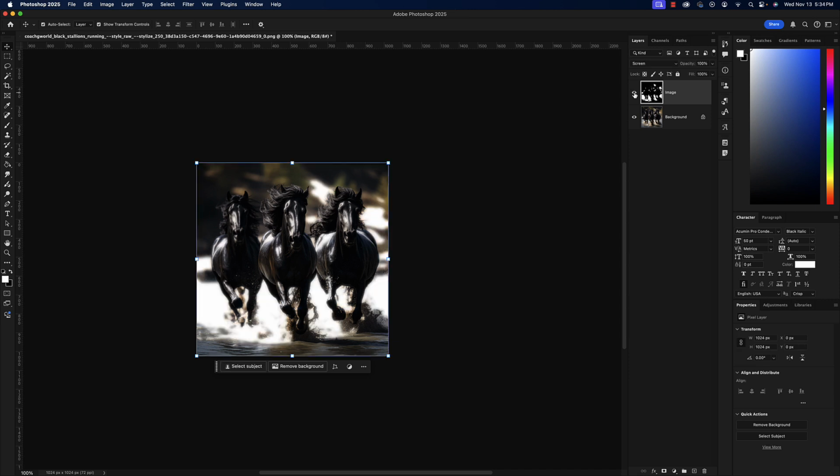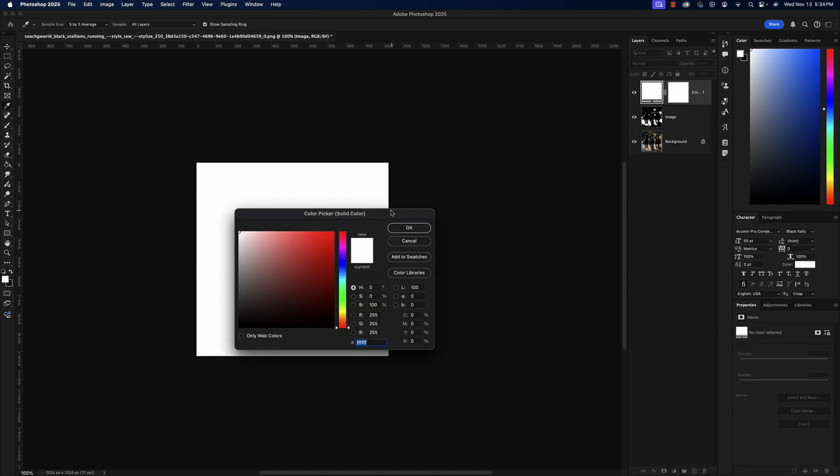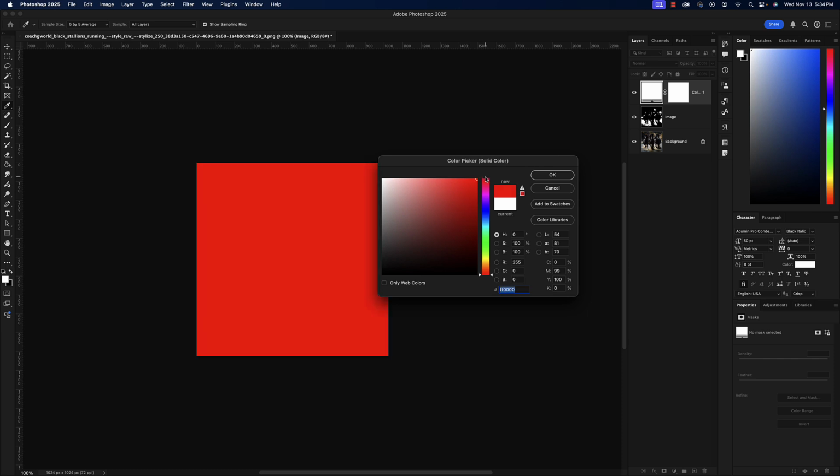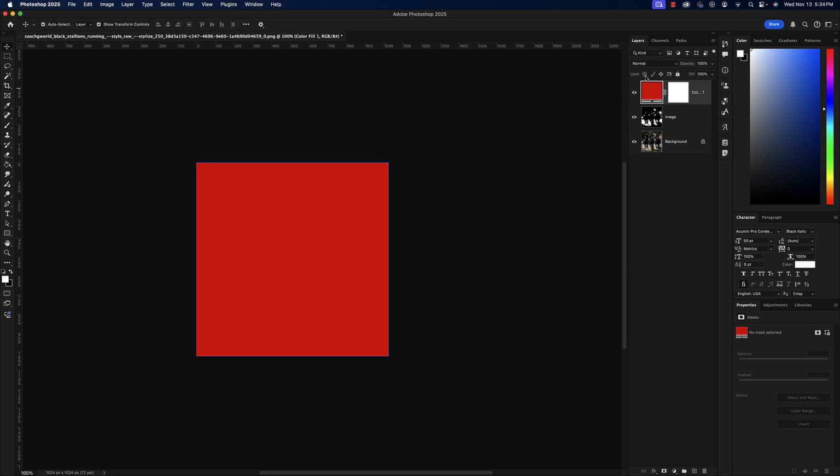That's pretty cool, but let's take it one step further by adding an adjustment layer. We're going to go with the Solid Color adjustment layer, and we'll make it this reddish color. Actually, let's make a clipping mask so that it just applies to the image layer underneath it.